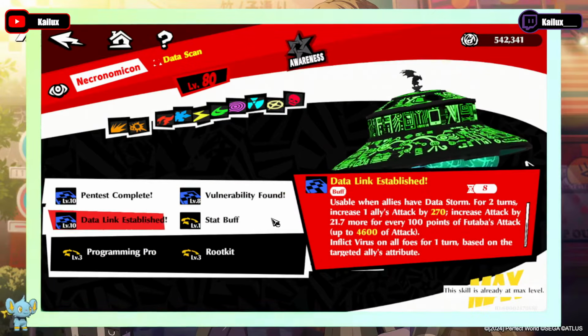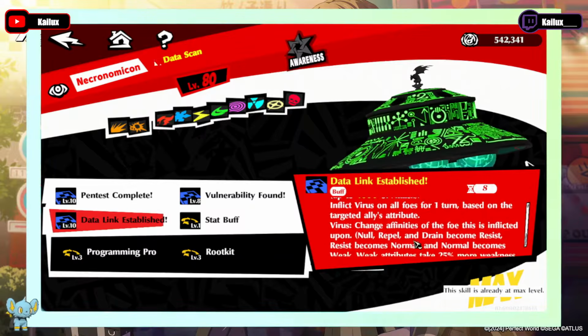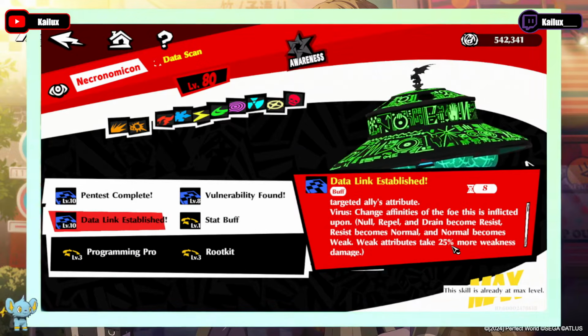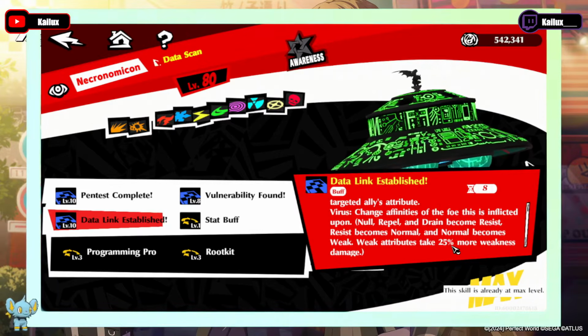Then skill 3 is the big one. Skill 3 will buff an ally, which will increase their attack, and then it will also change the attributes. So for this boss's case, it's neutral to nuclear to begin with. So if you use a skill 3 on Queen, the boss will become weak to nuclear, which is pretty huge.